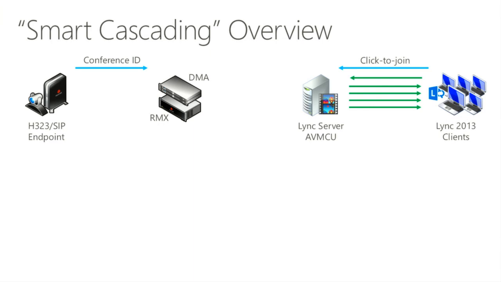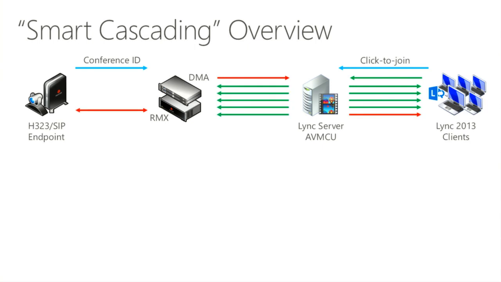Now, once that conference ID is dialed via our standards-based endpoint that we've got here, it's going to trigger a lookup. That lookup is going to go against the Lync server, and it's going to find out where the conference is being held, and give me a conference SIP URI. Once I've got that, I'm going to take our MCU and automatically have it dialing into the conference. Now, the cool part is that once that's dialed in, I'm going to get the Lync server to send me all of the video streams from all the Lync clients.